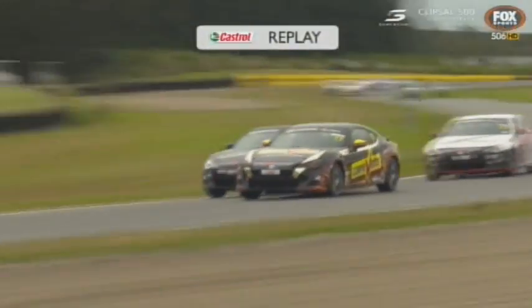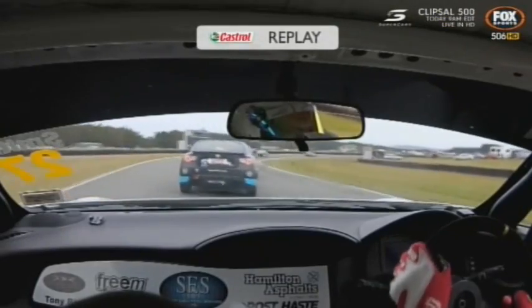Here's another look at it. He looks to the inside of Milligan. Milligan turns, but didn't change his line, to be fair, as they headed towards the S's. So it was a bit of an audacious maneuver, and then Smith gathers him as well. And the placemaker's man has lost his place. Here's another replay.